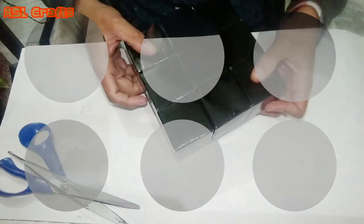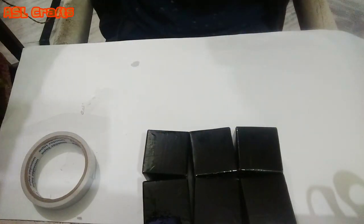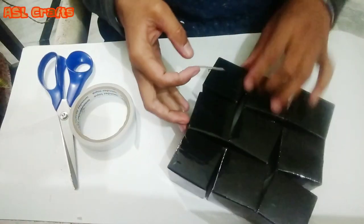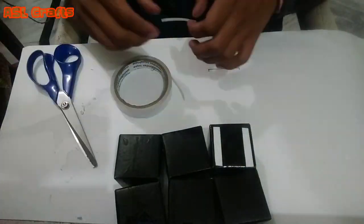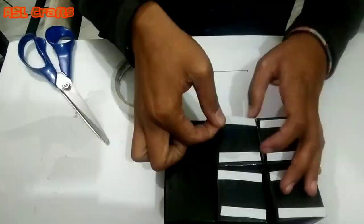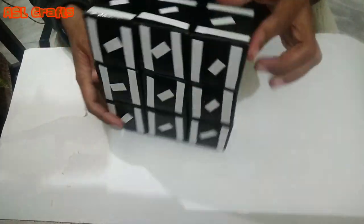Here, our basic structure is ready. Now we get our double-sided tissue tape, but first comes trick number 2. By drawing a 5 cm long reference line, we will always cut approximately the same length of the tissue tape. Now stick double-sided tissue tape to each face of the cube which are facing towards outer sides of the structure. This is what it should look like.